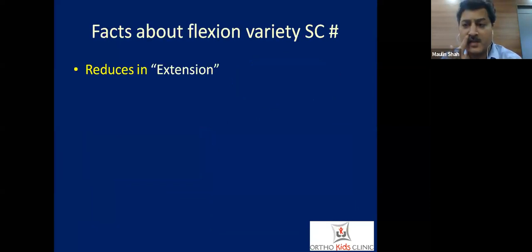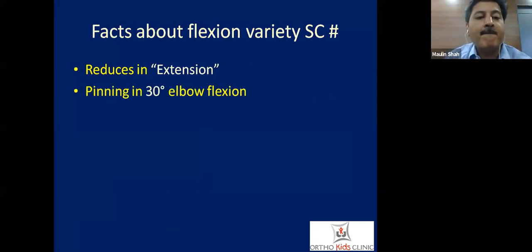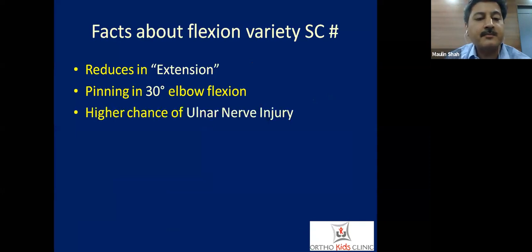So the key about flexion variety is it reduces in extension. It is not like you flex, over flex and it will reduce, but many a times it reduces in about 30 degrees of flexion only. And putting a pin when the elbow is just 30 degrees flexed sometimes becomes difficult. And these fractures have a higher rate of ulnar nerve injuries. About 3 to 5% of patients with flexion variety have associated ulnar nerve injury. That means sometimes the ulnar nerve might also be trapped between the fragments.